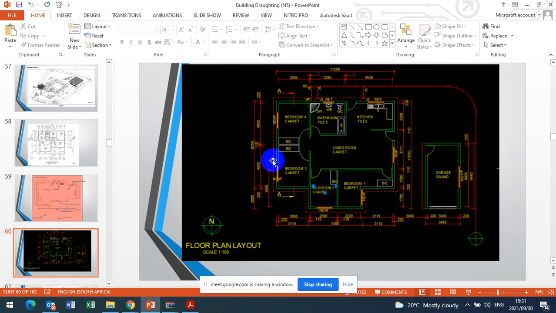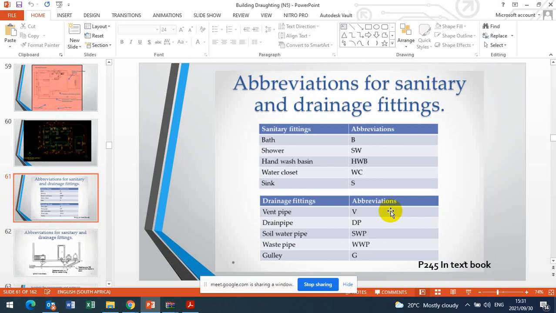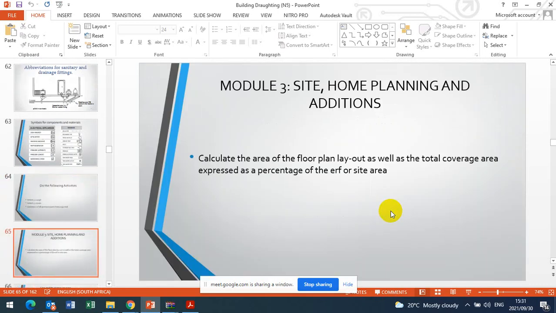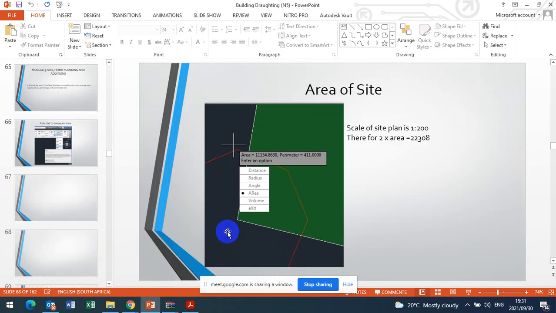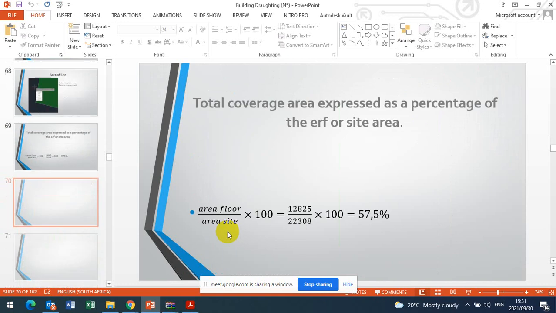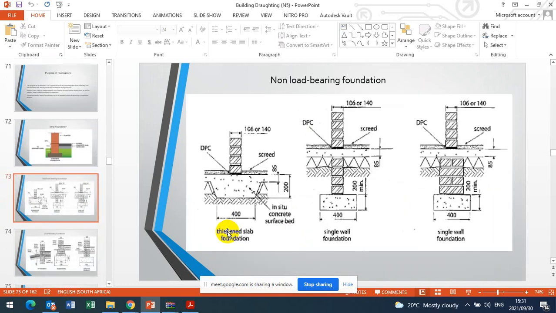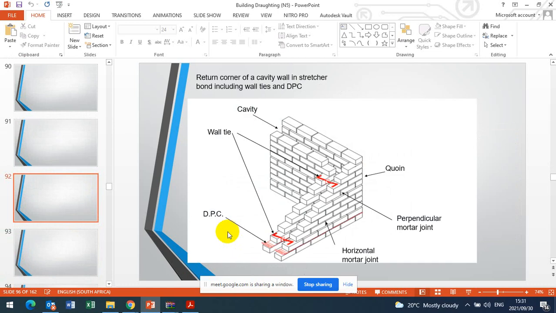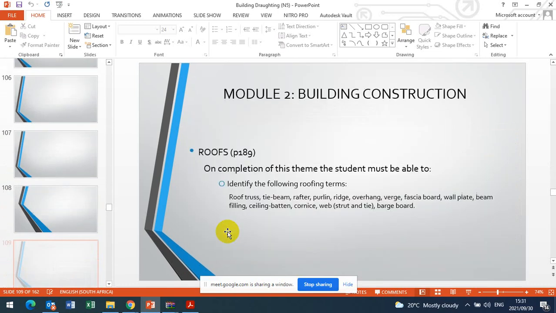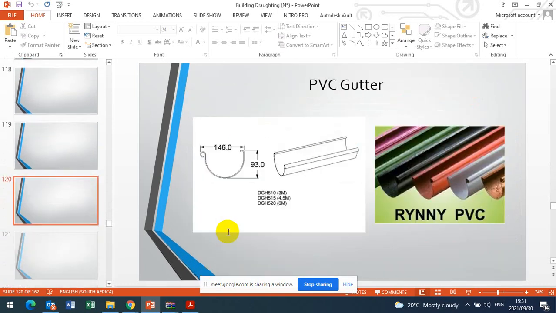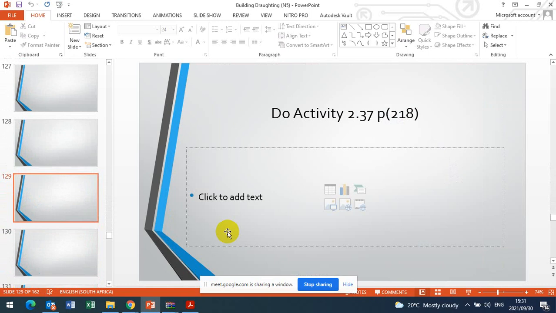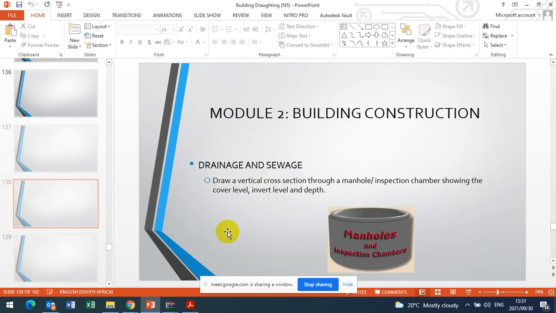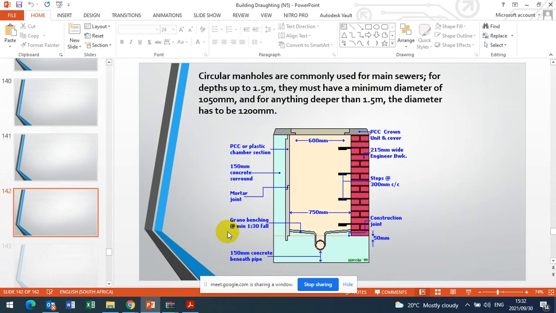All right, I am looking for a site plan. But what you can do is go through the question papers and try to answer. I'm looking for a site plan. Sorry, guys. This will come and be discussed later. You go through any question paper, and then what you must do is answer the question on site plan.